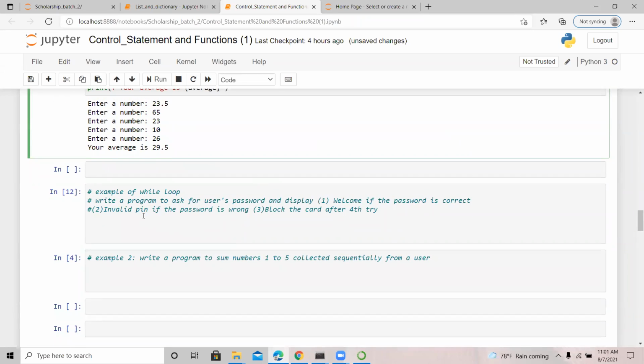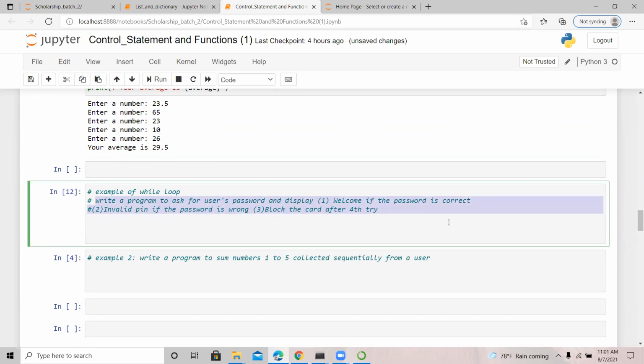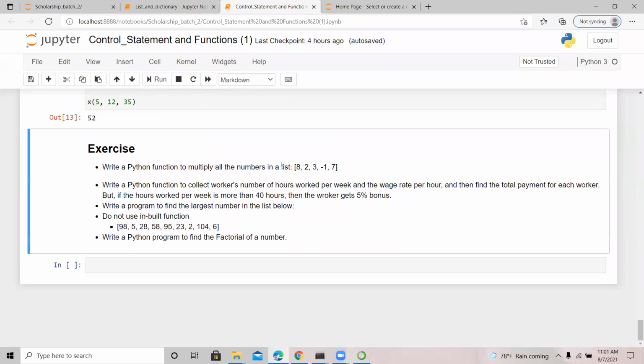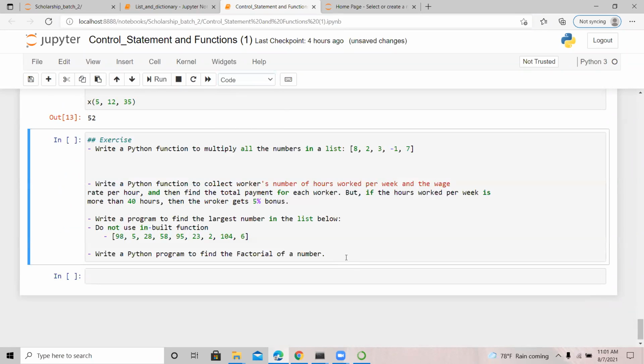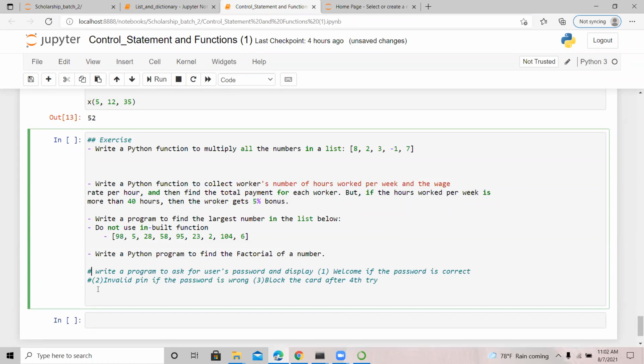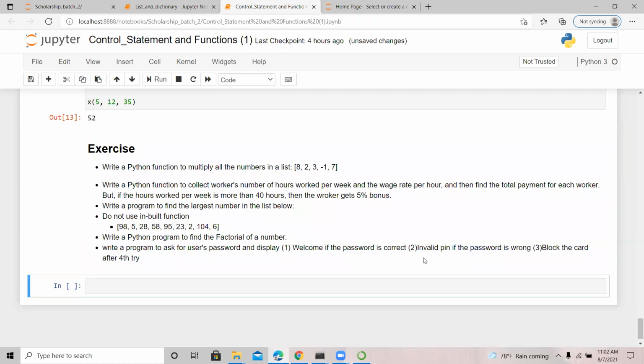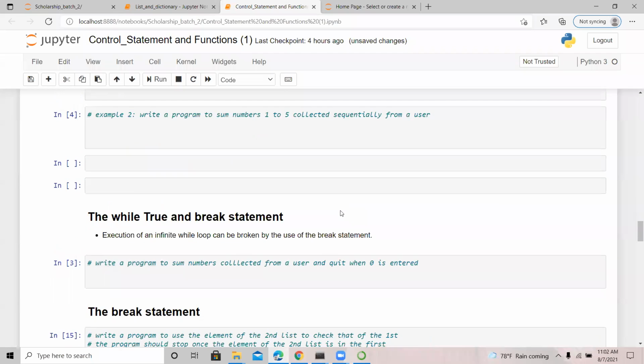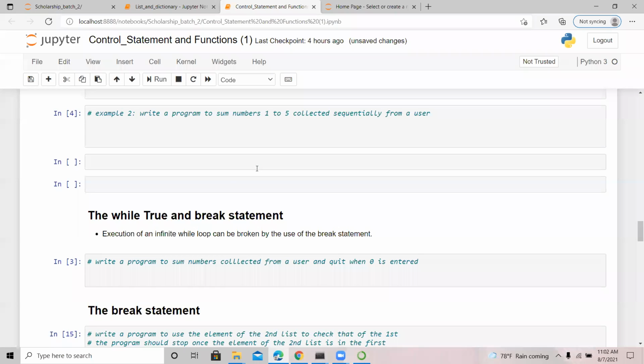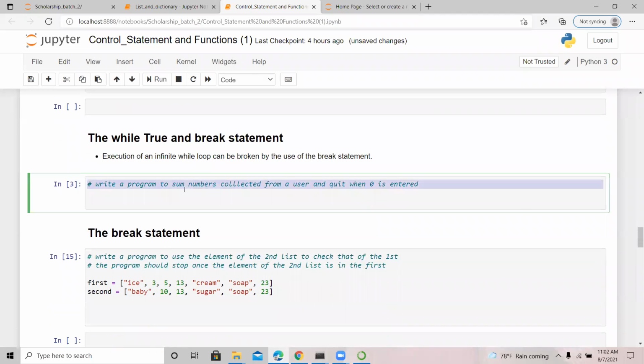So if that is clear, let me give you this question as an example. Write a program to ask for users' password. Maybe I should copy this as an exercise in the breakout room so as not to waste your time. Remember, this will not be in your notebook, but please try it. I will remind you at the end of this. So that we can finish on time. So that's about the while loop. There are different questions that I put in between that you can play around with.